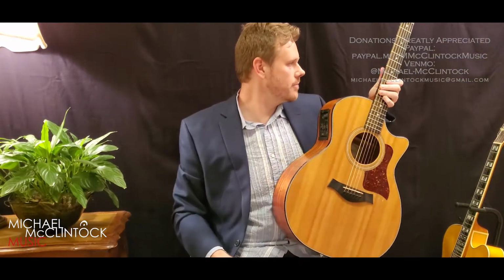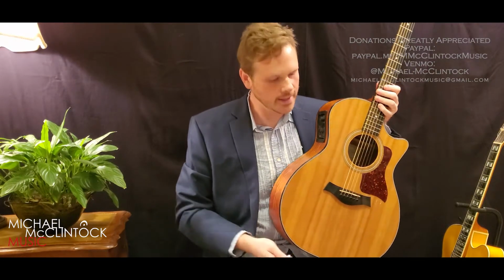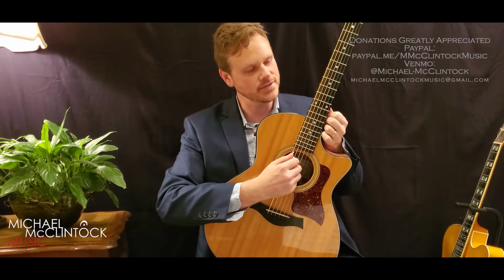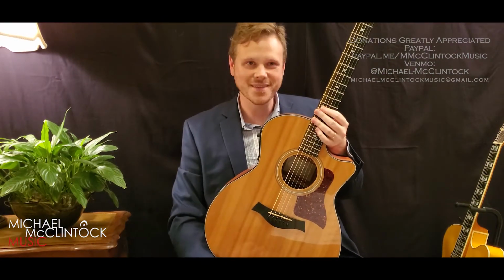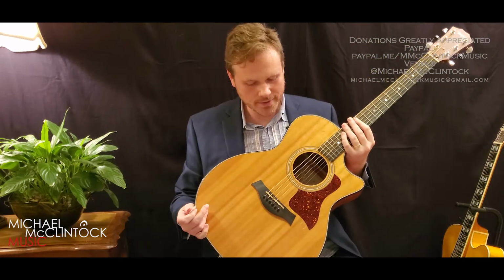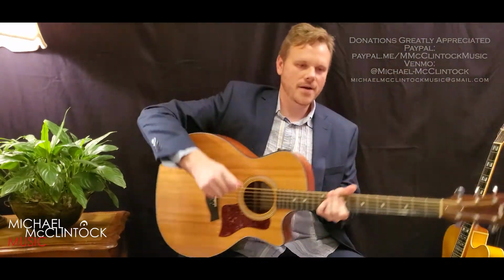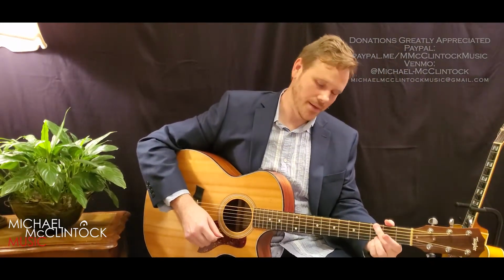I opened up with Blue Bossa playing the electric guitar. It's a jazz guitar, a hollow body. And this is just a straight up steel string acoustic guitar, because the strings are made of steel. And in a couple of songs, I'm going to play a nylon string guitar, so we'll talk about the differences between those two things. But for now, please enjoy Travels by Pat Metheny.